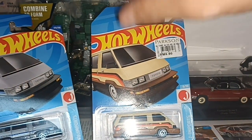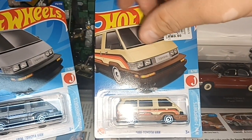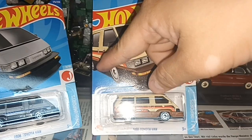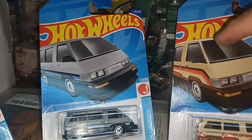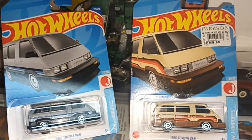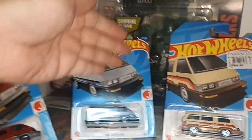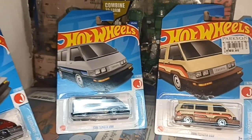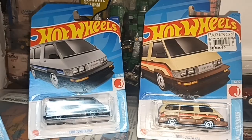They seems to have enlarged the van. Now we can hardly see the rear wheels comparing with this one. Why don't Hot Wheels give us the full car on the card? Are they trying to hide something?